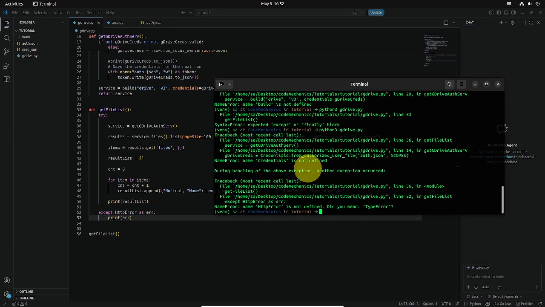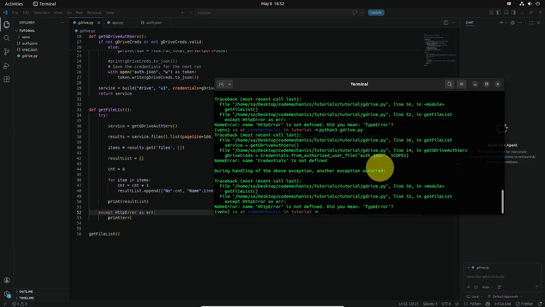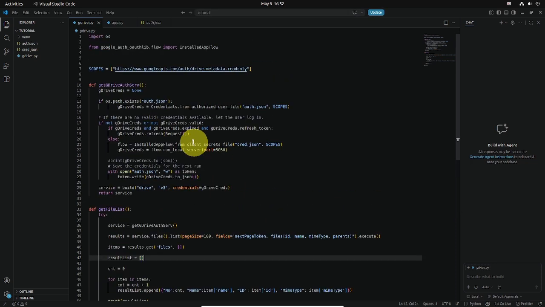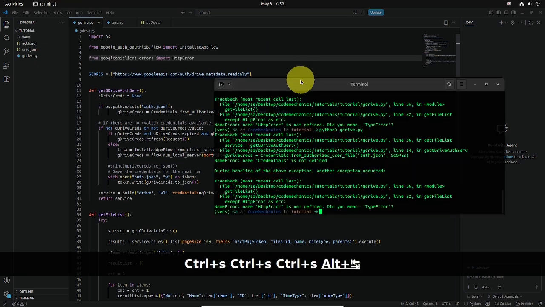And let's try to run it again. HTTP error. The name HTTPError is not defined, so probably it is due to missing imports. So let's try to import HttpError.